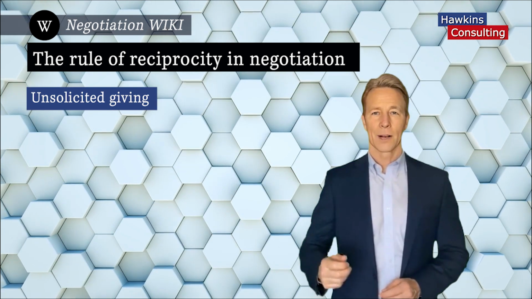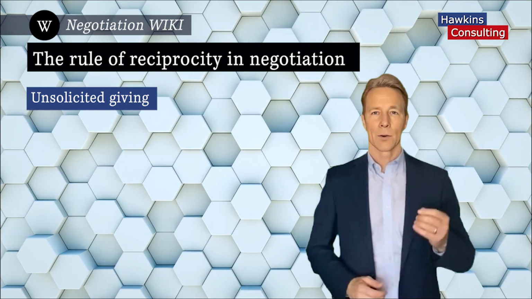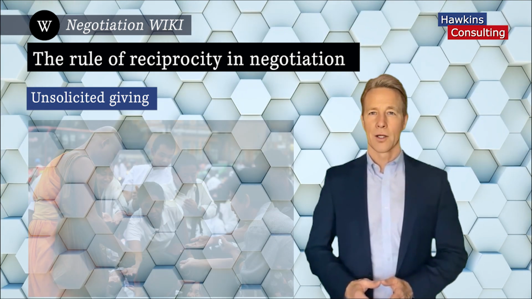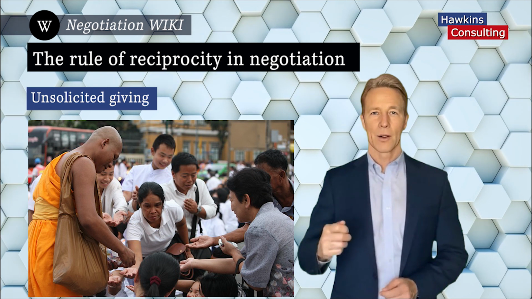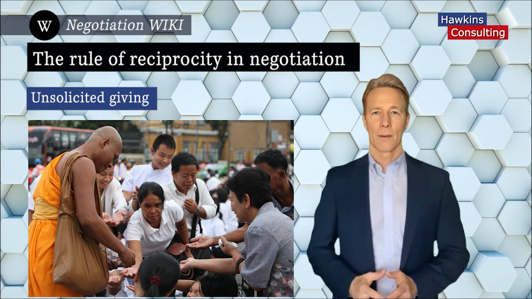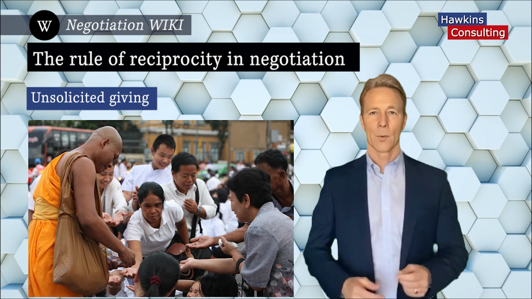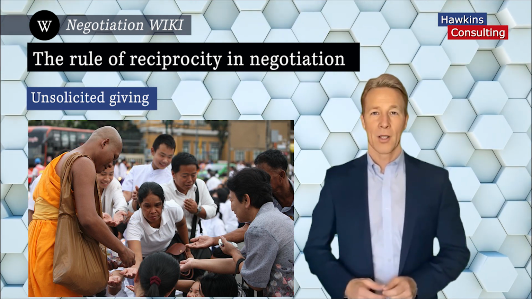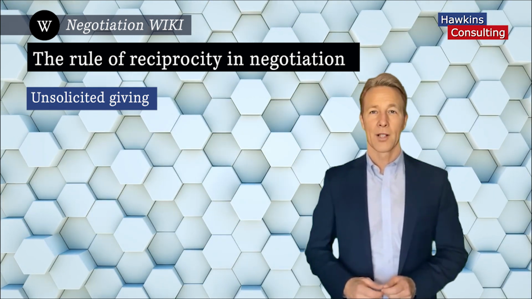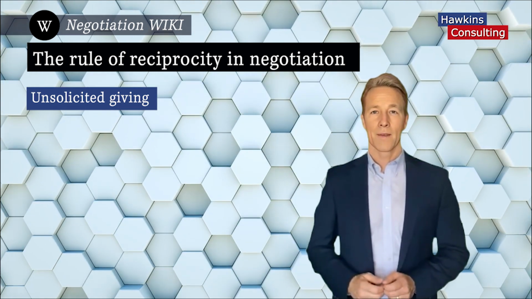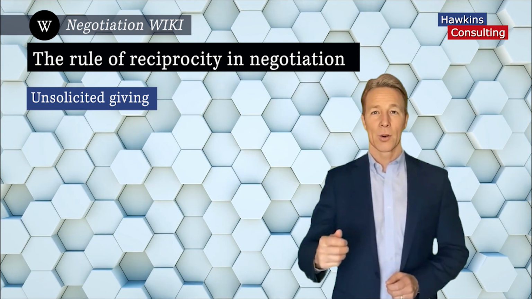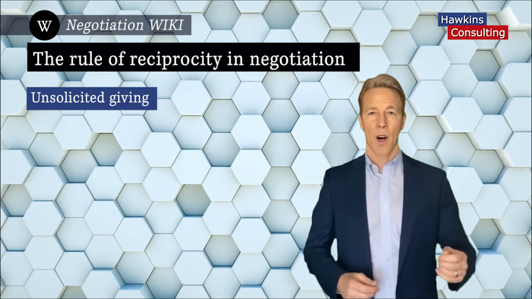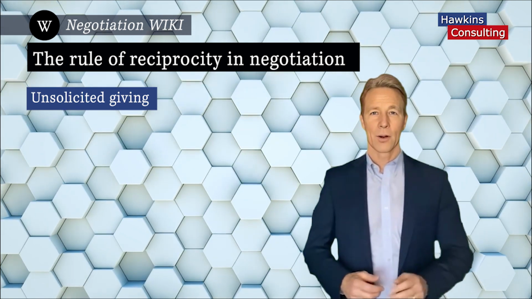For example, giving your negotiating partner useful information or a small gesture during the negotiation can enhance trust in your relationship. Unsolicited giving has the potential to improve negotiation outcomes. For example, offer your negotiating partner an advantage that will benefit them. As a result, they may be more willing to help you similarly or make concessions later. However, this approach can also have disadvantages. For example, suppose it is misunderstood or seen as a manipulative tactic. In that case, it can affect trust between the parties and make the negotiation process more difficult.